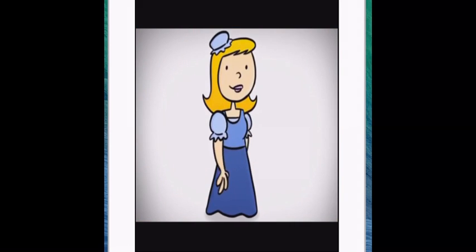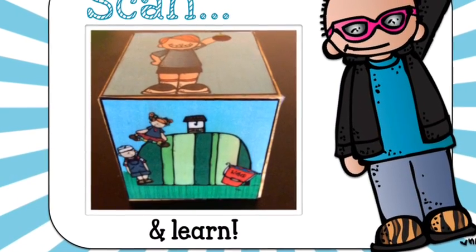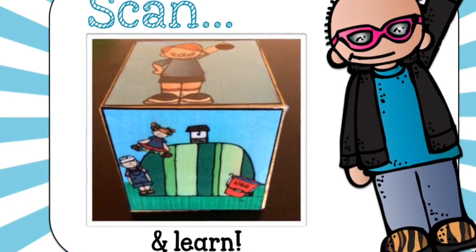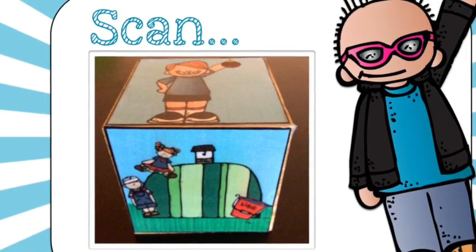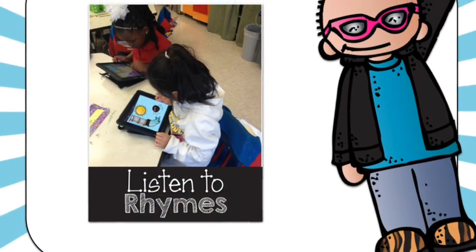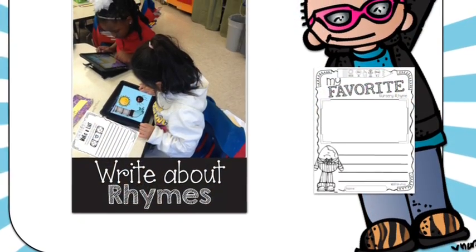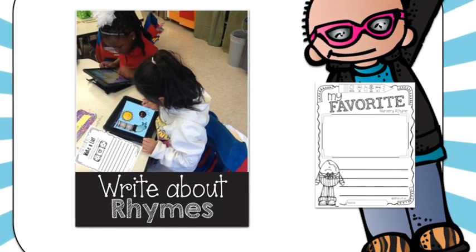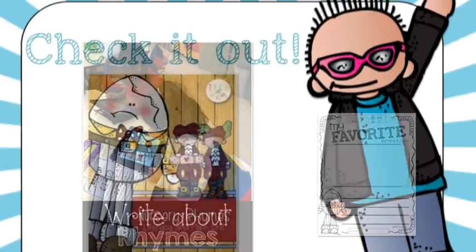Got Miss Muffet. She's pretty little, small. I love using these wooden blocks so that students can scan the Aurasma trigger images and do a variety of activities. Maybe they're going to listen for enjoyment, sing the songs, or even write about what they've read or what they've listened to. They might write about their favorite nursery rhyme, or they might have a writing prompt about it.